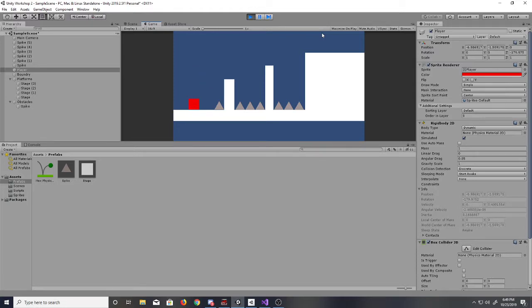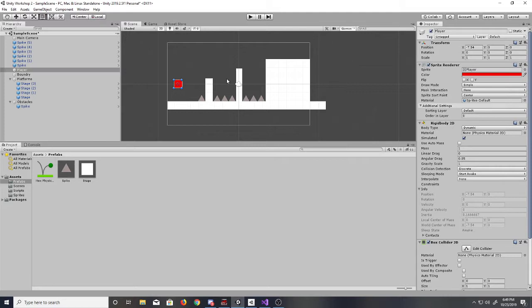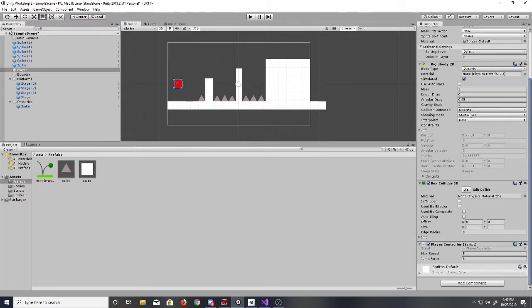However, there actually is one problem that I noticed there. When the character is tilted in any amount, our jumping code doesn't work anymore. So the way that we're going to fix that is on the player, in the rigidbody under constraints.